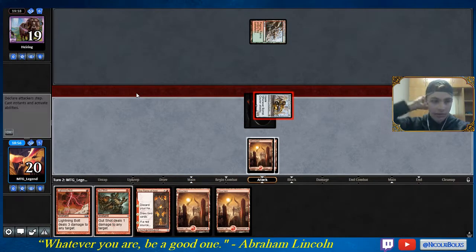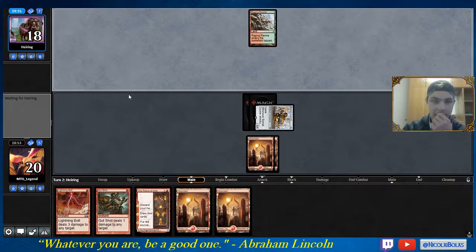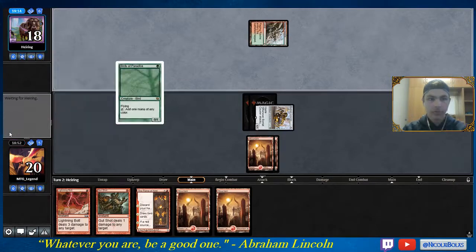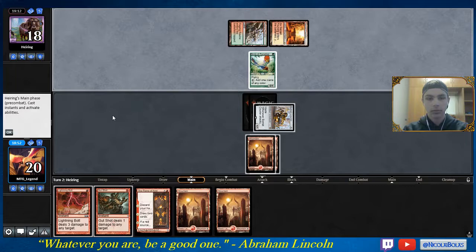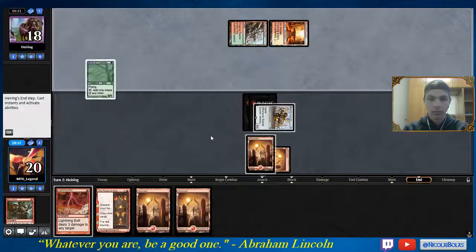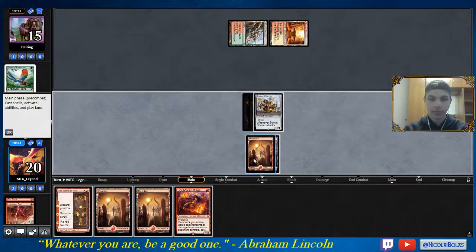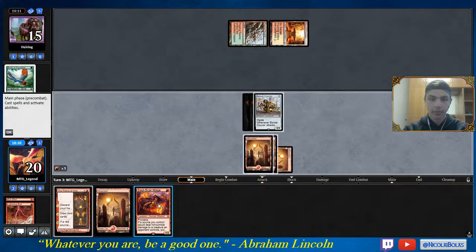We're going to attack, hold up Lightning Bolt and Gut Shot. Not going to just slam the Flame of Keld. Okie doke. Target his face. So he does have Anger of the Gods. Hmm. I want to play around Anger of the Gods.